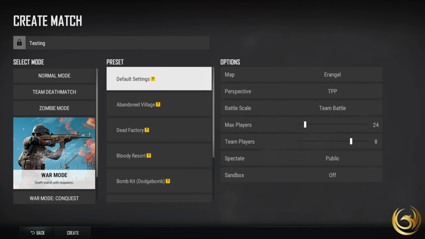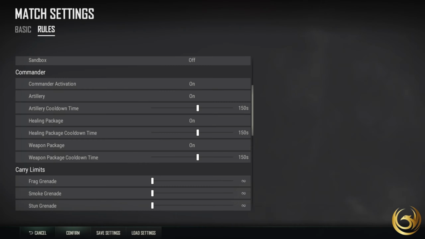If you selected one of the 3 new presets, Abandoned Village, Dead Factory, and Bloody Resort, a few new settings pop up under the category Commander. These settings are also available in Warmode Conquest. Commander activation enables or disables all of the abilities listed below.